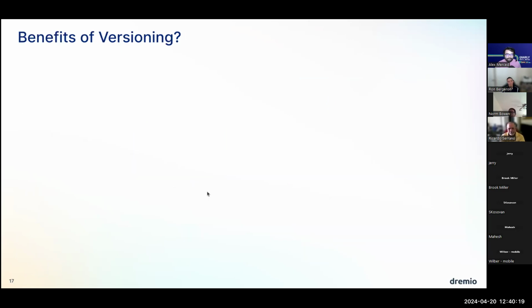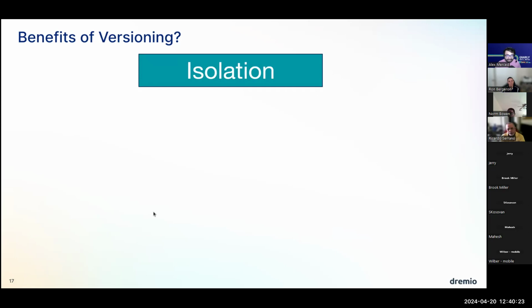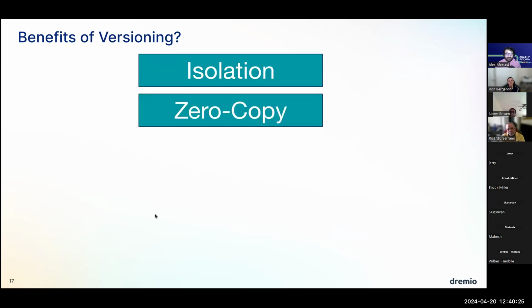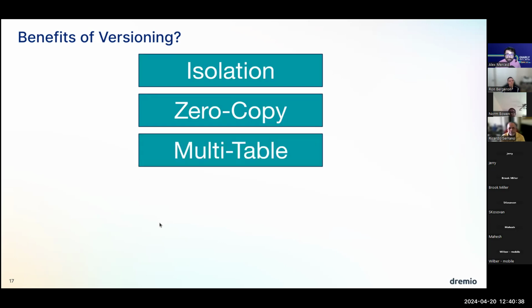Okay. Now, again, the benefits of this are you get to isolate the work you're doing on your data. You can actually create branches, which like Git doesn't copy your code. It creates essentially alternative changes to your code without actually duplicating the files. So basically a zero copy environment, which can be used for experimentation.